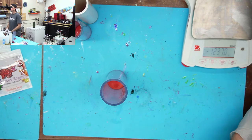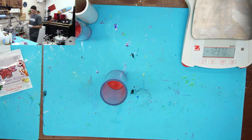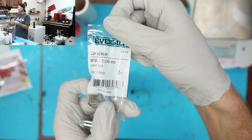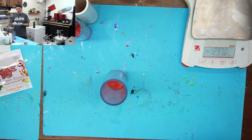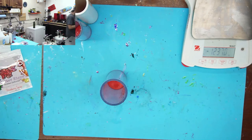Just a heads up. Yeah, Mark, I know. I was like, oh, it's probably 3/8-16. It looks like that. And I tried to stick a 3/8-16 bolt in there, and it didn't work. So I did go and get M10 by 1.5. I don't know how long. I'm just going to cut this thing off. They only had this length. So that's what I'm going to do.